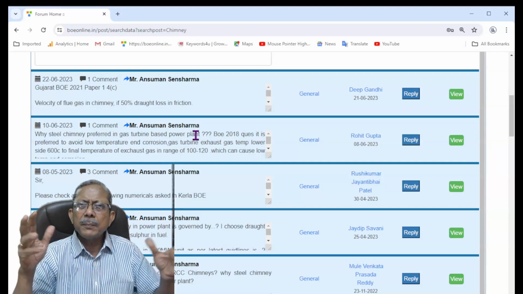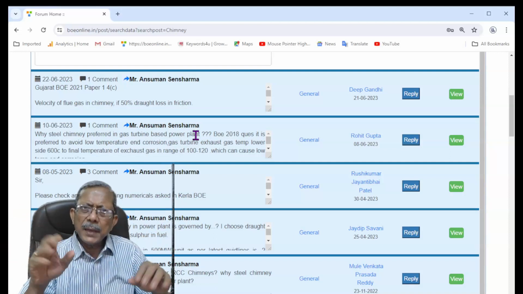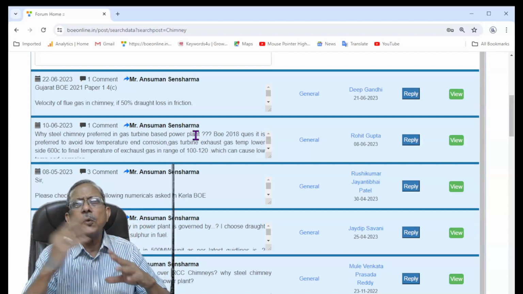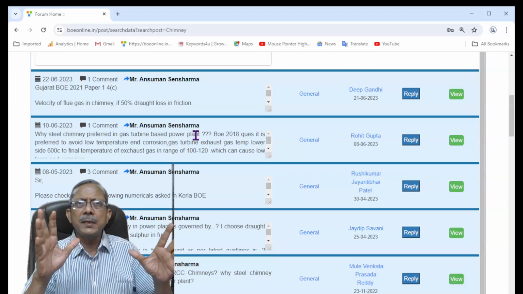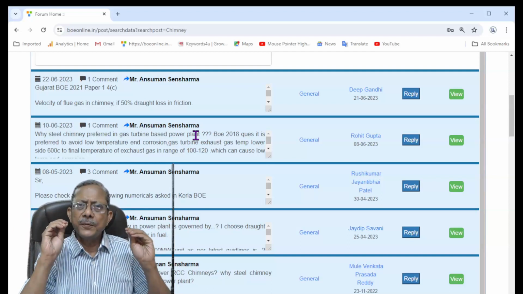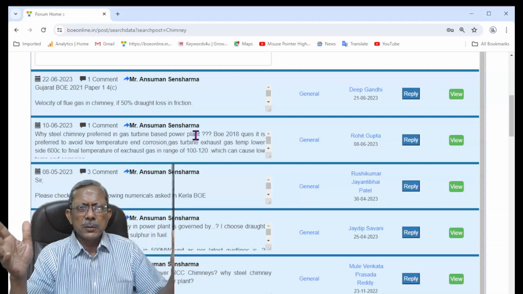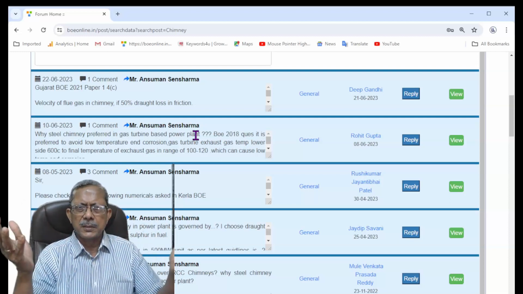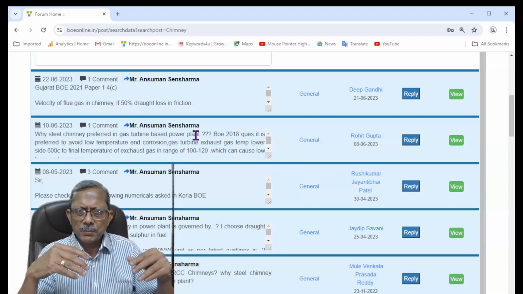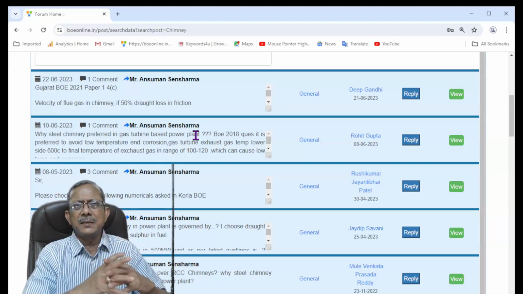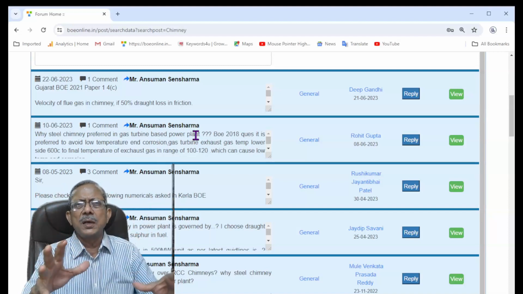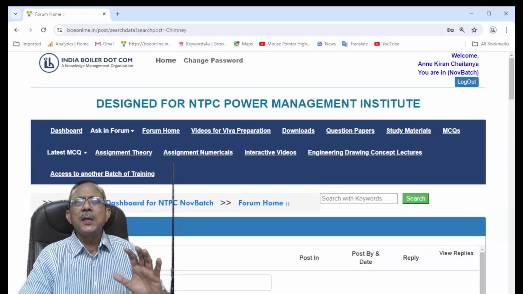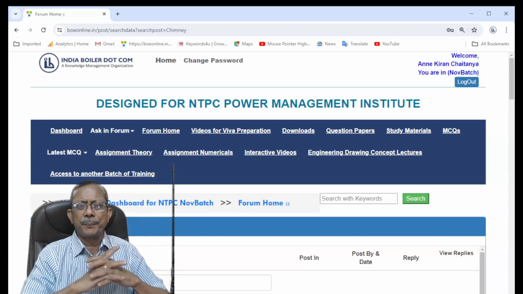So if you are having a problem, if you do not have the answer, you can just type it and see whether somebody has asked this question earlier and what was the response. So you don't need to ask it again. You are going to get this answer in the forum home itself. I am sure about 90% or 95% of all the queries that usually come to a participant's mind are already being dealt with here. This is the biggest resource available in the dashboard, right? If you utilize it properly, you are going to get the best out of it.